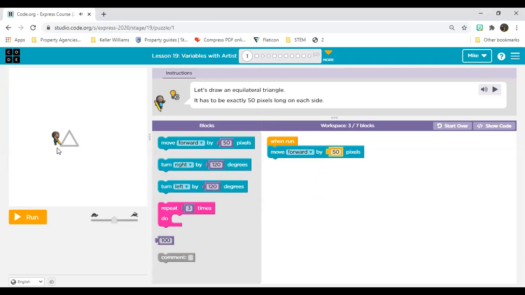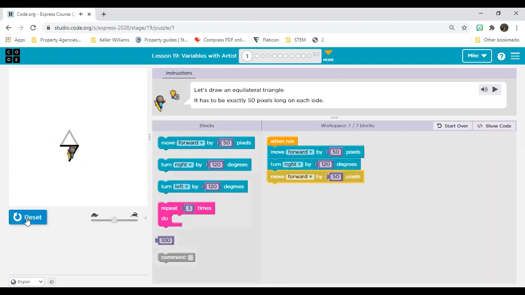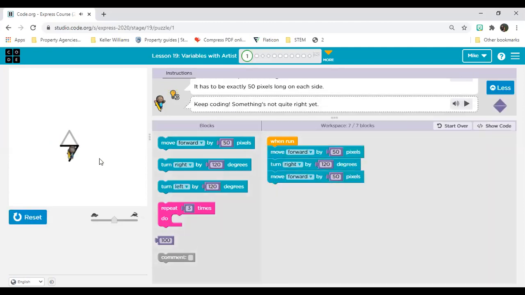Let me just quickly show you, walking in a direction. If we turned right by 120, he'll be turning down. So let's move forward another 50, just so that you can see. There we go. So remember, if we walk forward, left will be up, right will be down.